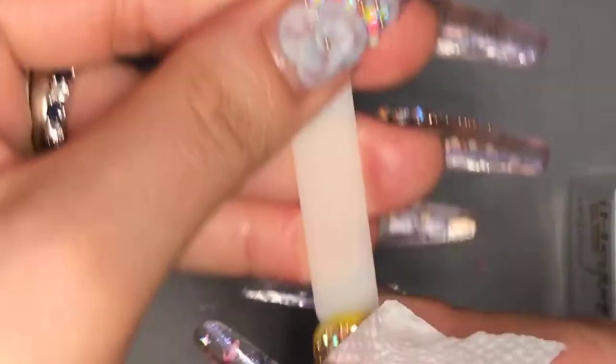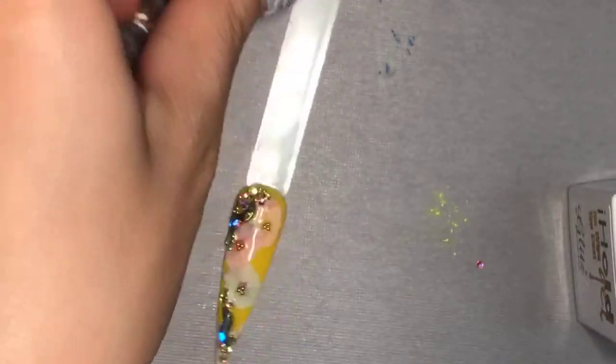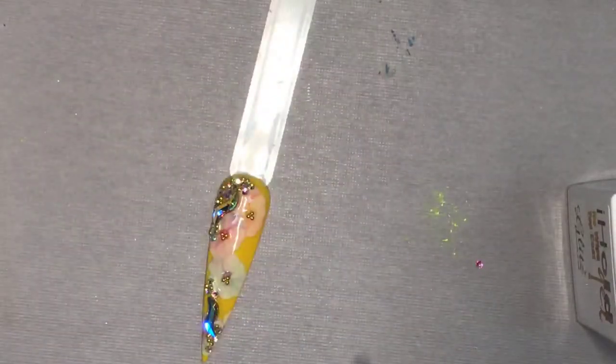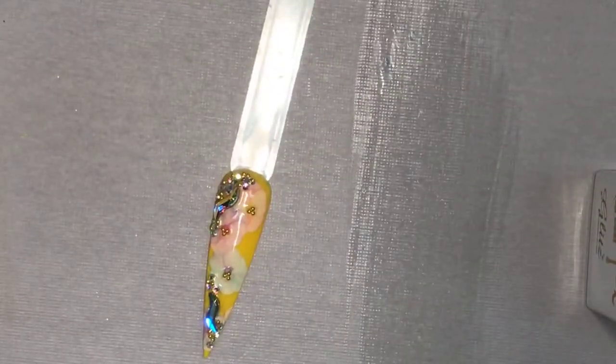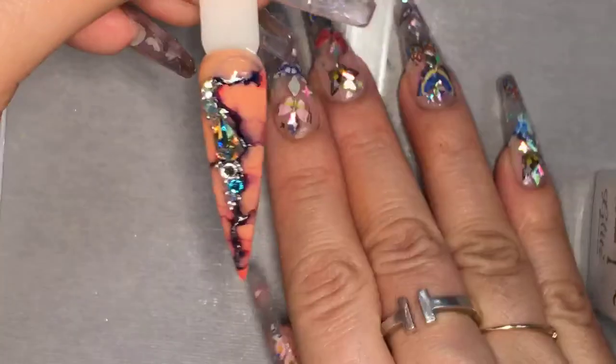Just using alcohol, and it's so nice and sparkly now. Let me wipe this off because I think I did some pigment earlier. Okay, to make ours nice. Good, now I'm gonna do a pre-season glue.